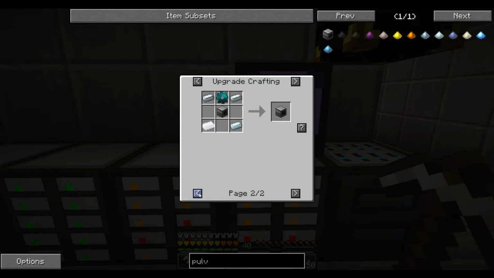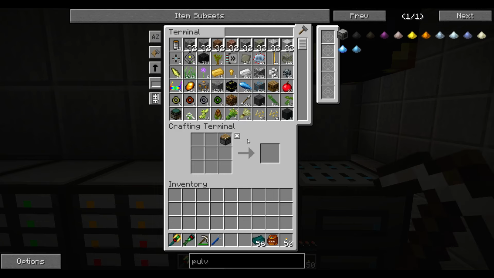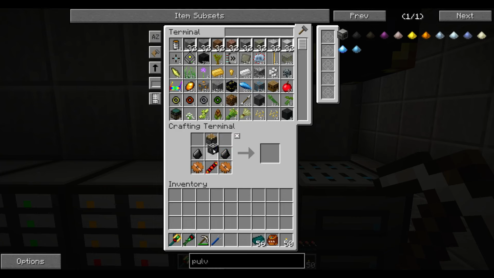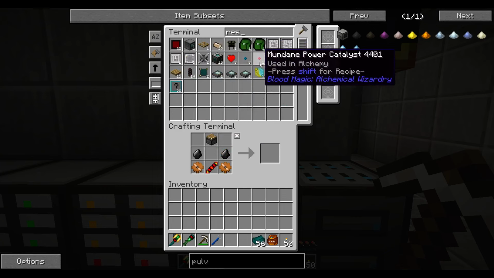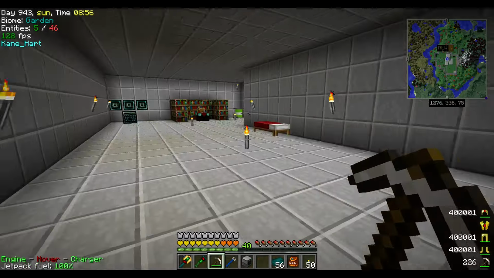I get it. Or you can be like me and just make new machine frames, which I'm going to do today because I'm lazy, and you know what? We pretty much have everything. So let's go ahead and do this part, except this time let's make it with this one here. And there you go. This is the resonant pulverizer.